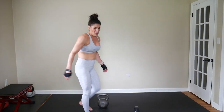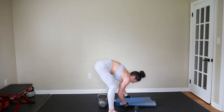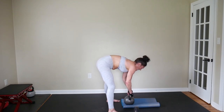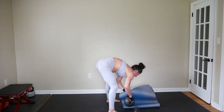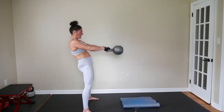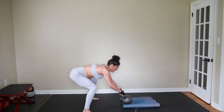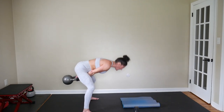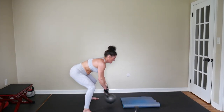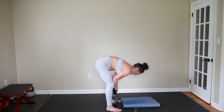Reset swing. Make that dumbbell get to a full stop. I'm setting this out just so it doesn't thud as heavy when it hits. Be in control of it. Okay, let's go. Hop away from that kettlebell, start. One. Two. Three, four, five. Make that kettlebell go right between your legs.